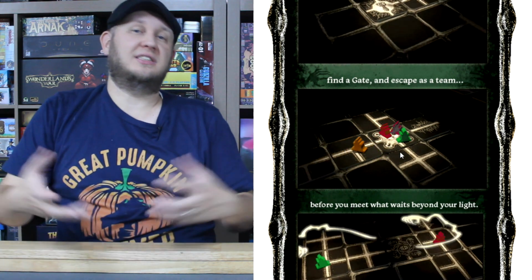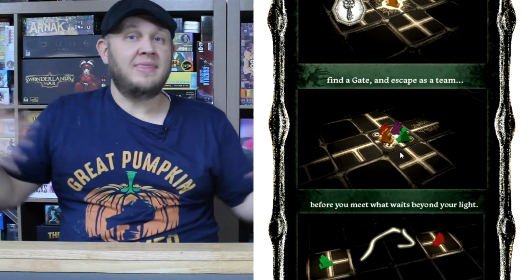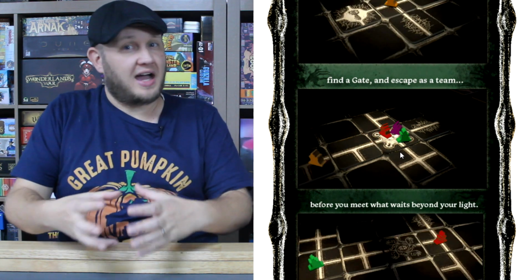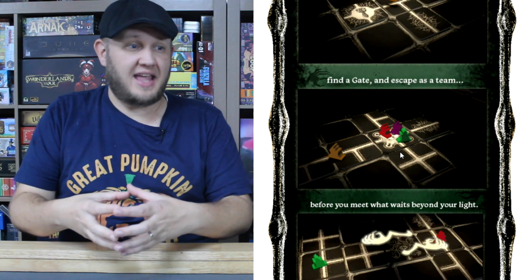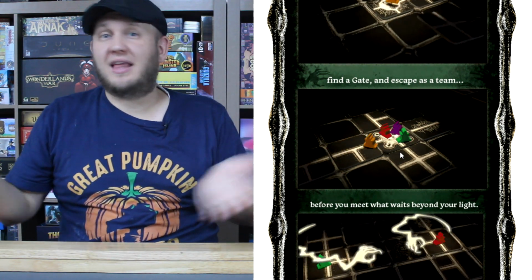The way that the gates work is that the goal of the game is for every one of the prisoners to have one key, and then all meet on the gate, because it's the only tile in the game that multiple prisoners can stand on. And then you unlock the door and you leave.